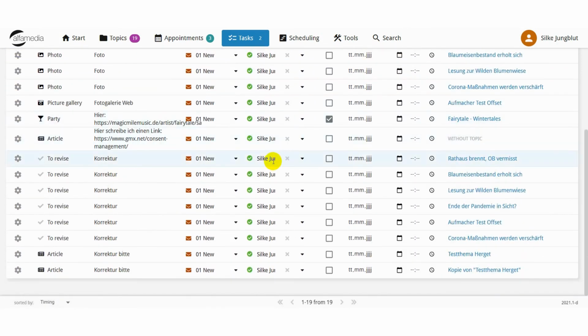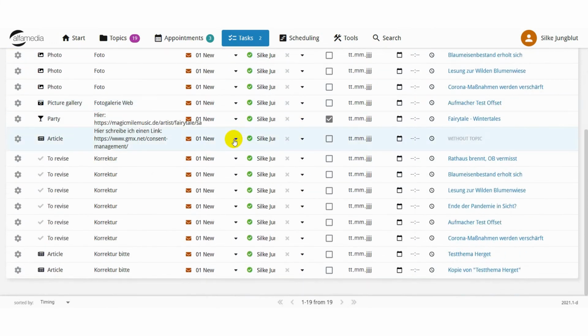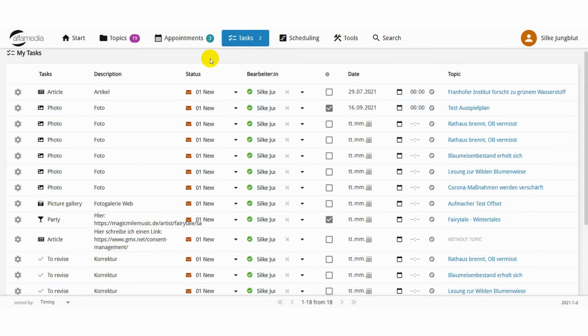So this is a quick possibility to get a good overview over the tasks that are open, that are assigned to me, which tasks I have to fulfill and to what date. And I even have the possibility to make quick changes in the tasks whenever I see that I don't have the time or that there are things to be done.